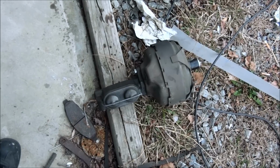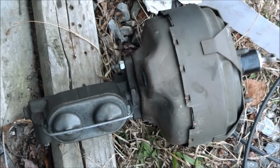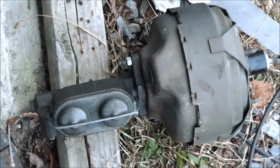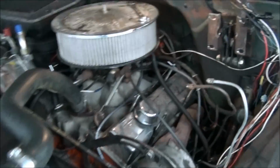Now that I've got it off the truck, I could probably get the rod out, but you know what? I bought this as a darn unit, master cylinder and the booster. The booster's bad. You know, I've done took it off. Why the heck not just put a new master cylinder on it? It's already off.